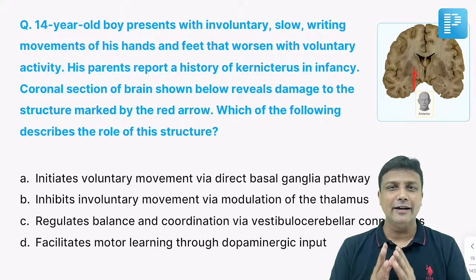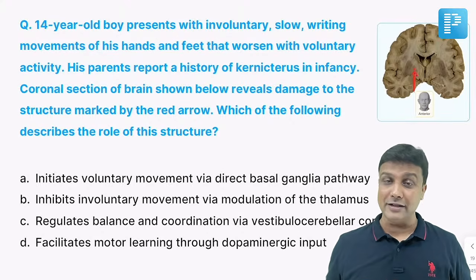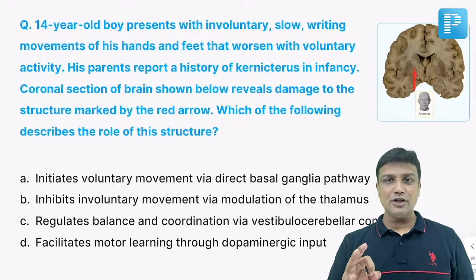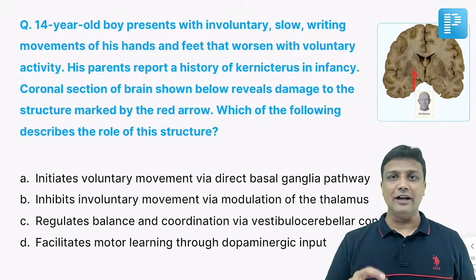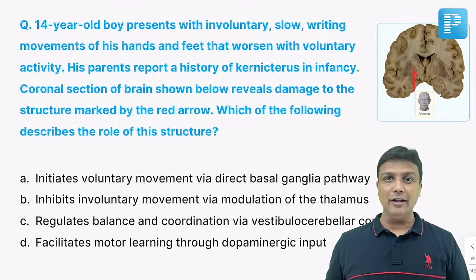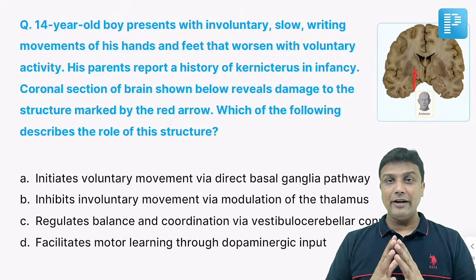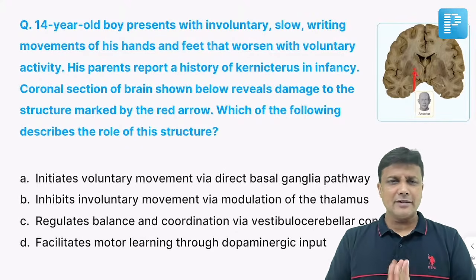And we know very well that it is concerned with the movement, the planning of the movement, the functions you remember about the basal ganglia. Whenever there is a lesion in that one, it will lead to all these types of disorders related to movements. I think you have learned about chorea, athetosis and all those things. Yes, movement disorders will occur whenever there is a lesion in the basal ganglia parts.